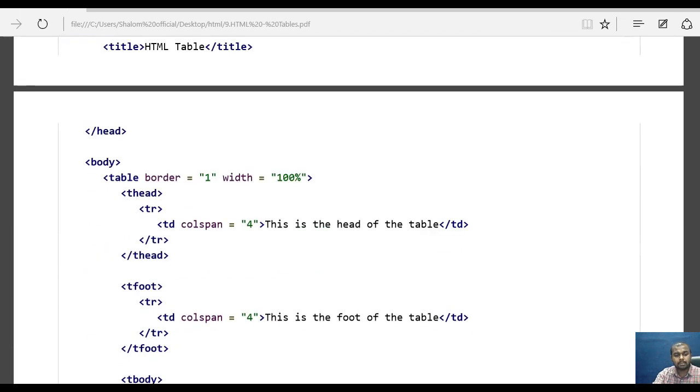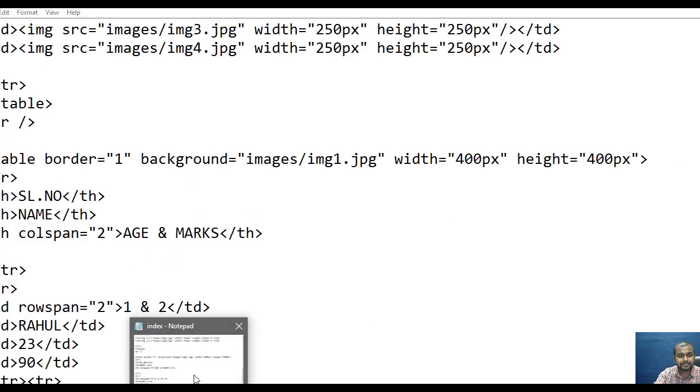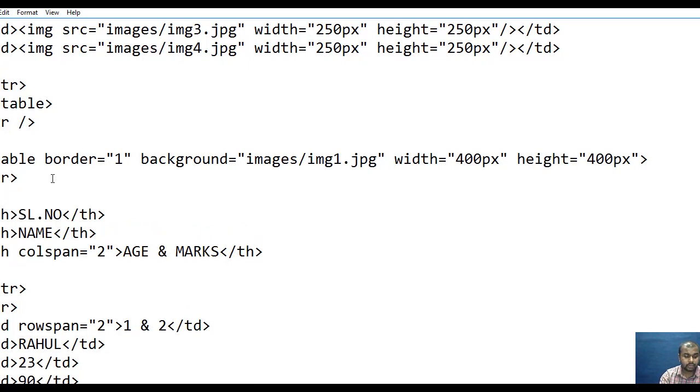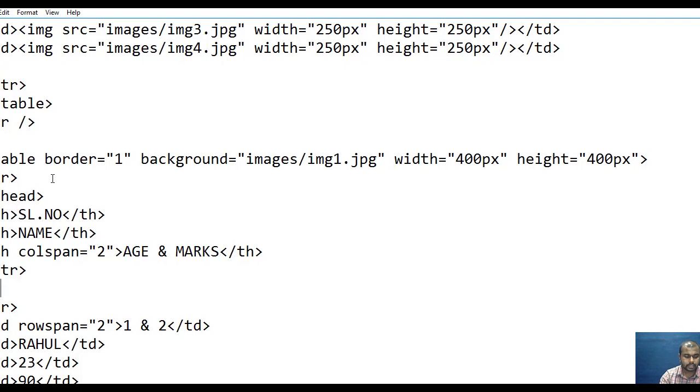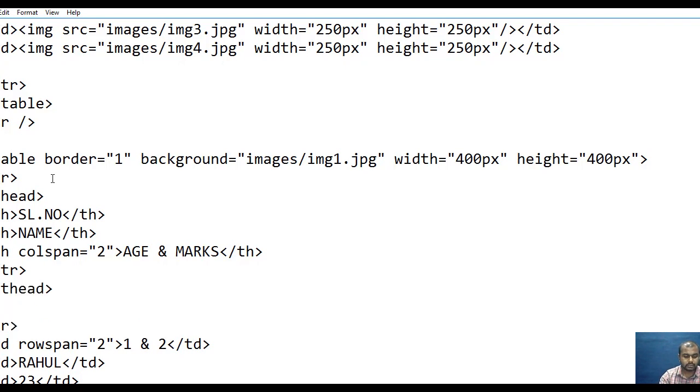For example, if you want to consider this part as the heading, you need to give T head, and here is the closing tag, slash T head. And you can change the rest to T body.